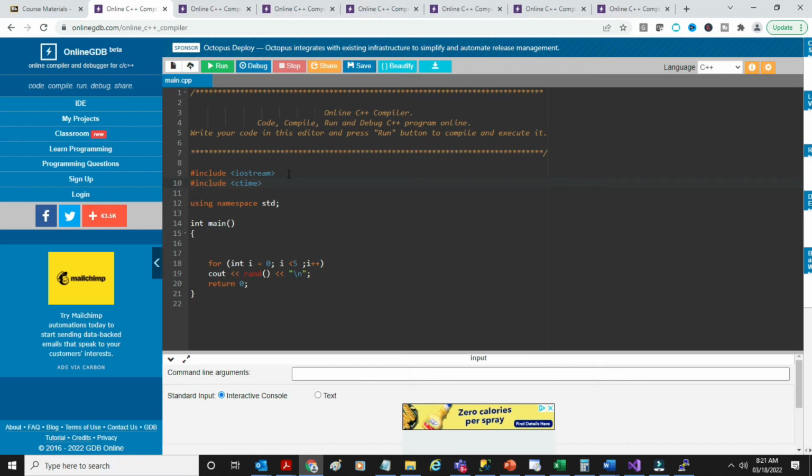Once again, it's based on its parent language, C. So we're using that, and we will learn about this looping structure a few minutes later in the lecture. But all this is a for loop that goes from 0 till 5. So I'm going to loop 5 times, and every time I loop through, I output a random number. Let me go ahead and run it. So 5 random numbers you ought to see.